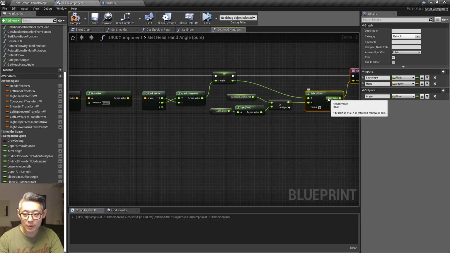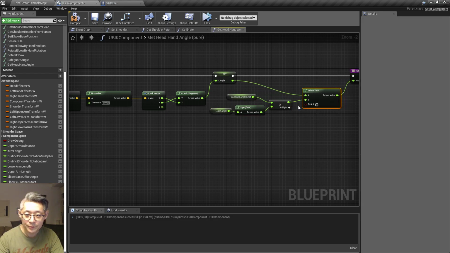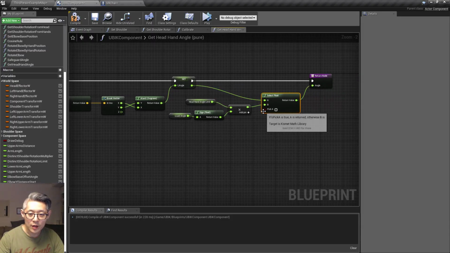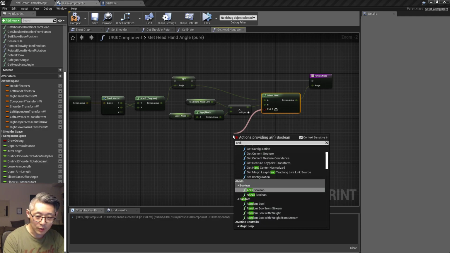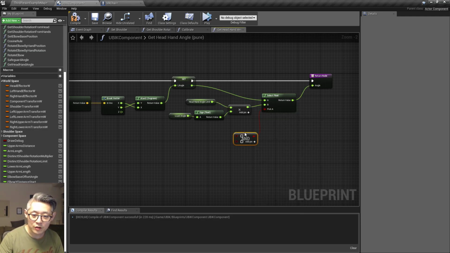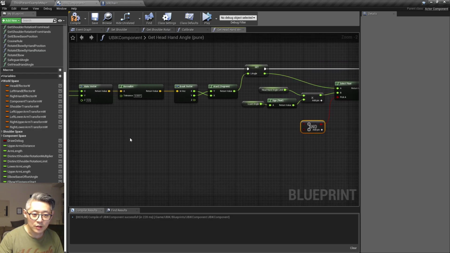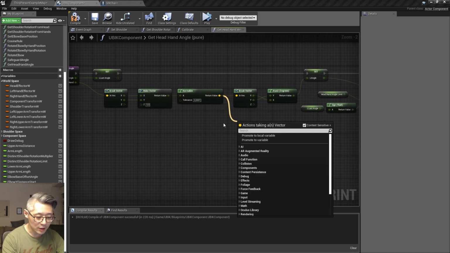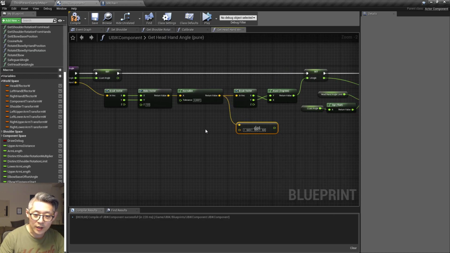Move this a little bit out of the way. So it means if we move this way, it's going to stick to this. If we move this way, it's going to stick to the positive version. This is what we do here. And now we just have to figure out how to pick this. And there are going to be two conditions. One condition is based off the dot product between this normalized vector here. So we do a dot product against the forward vector.